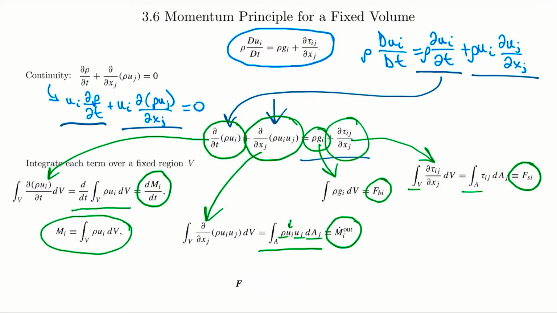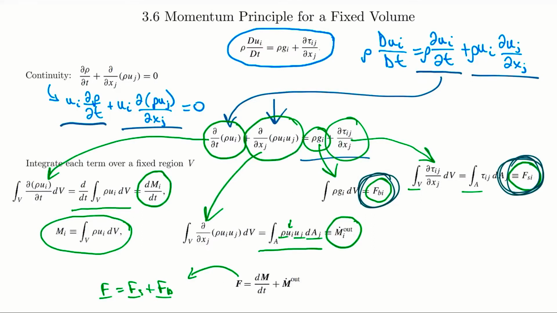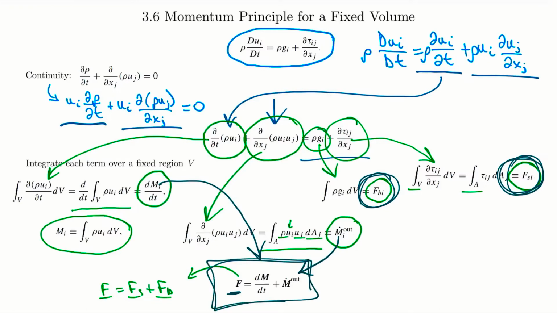So then if we define F, this F here, as the sum of all the forces, sum of all our surface and body forces. So ultimately then we have all of our forces, right? So our body forces and our surface forces here. We had the rate of change of momentum inside the fluid volume and the net rate of momentum outflux for our total force balance here. And so that's the law of conservation of momentum for a fixed volume, okay?